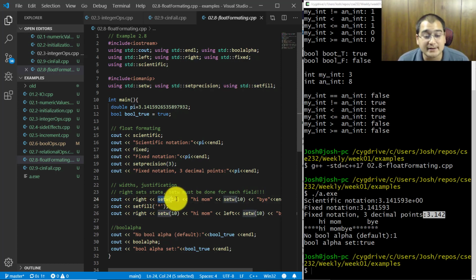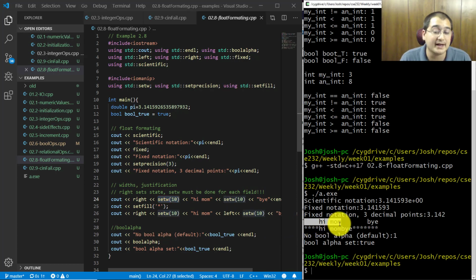And then setw is saying set the width of the next thing that's going to be output to take up 10 characters. And by default, it's going to fill in the additional characters with just the space character if it doesn't take all 10. So when you output hi mom here, it means make this thing take up 10 characters.